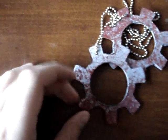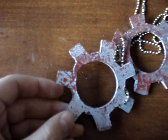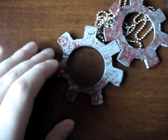Then I hand painted some silver on, and using a sponge and some spray paint, I created some blood splatters on here.